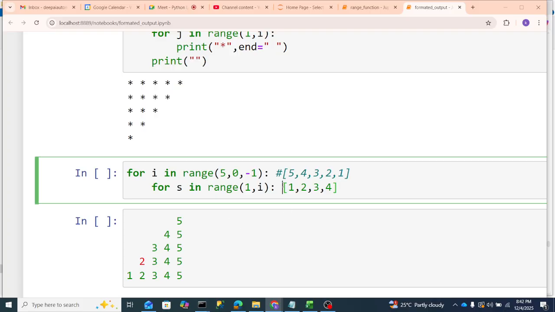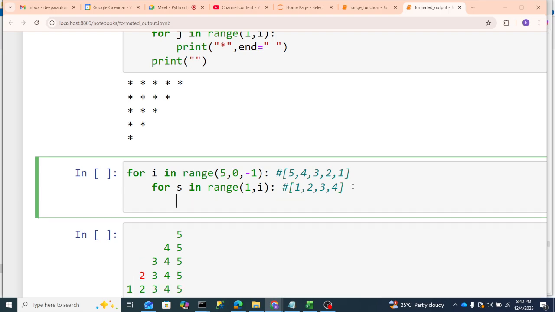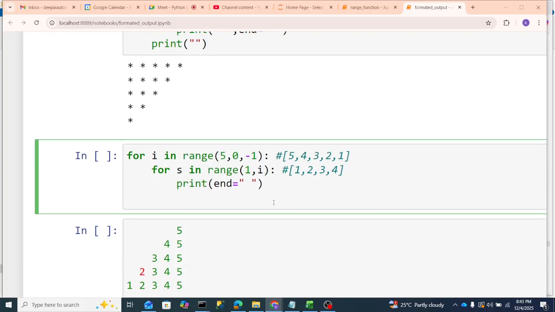So I can display 4 spaces. Print, space I need to display. Let me check. If I use this statement like this, I would get 4 spaces, correct?